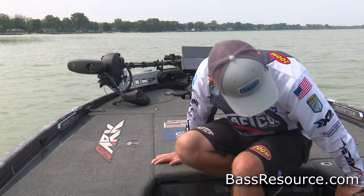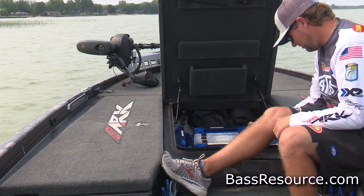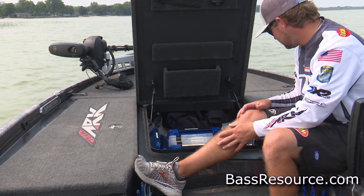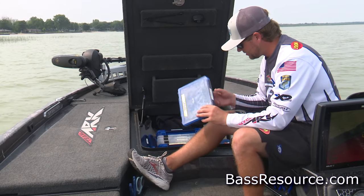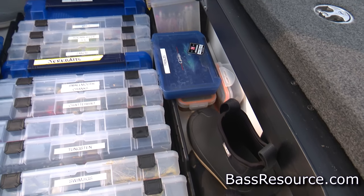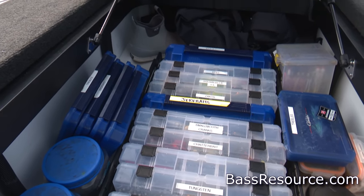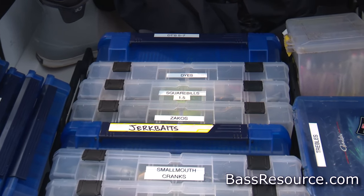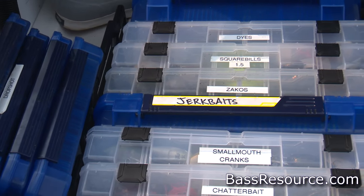The middle compartment is where a lot of the main business goes down. My actual tackle boxes are down the middle where Skeeter has a lot of space for that. I'll have some smaller boxes on the side — here's a G-box from Gamakatsu, so it's got trebles in it. They're real skinny so I can sit them on the sides, labeled so I know which ones I need right there. I keep my rain suit up front — it's kind of out of the way and easy access since I don't reach up there a whole lot.